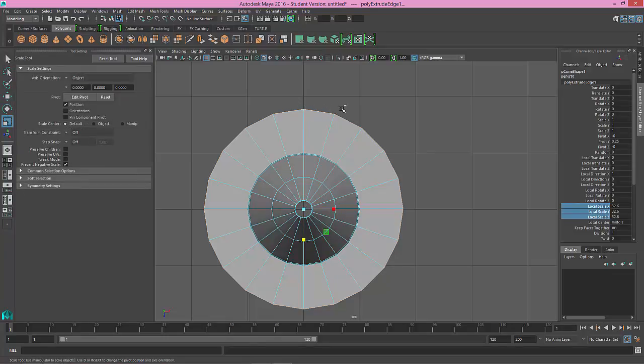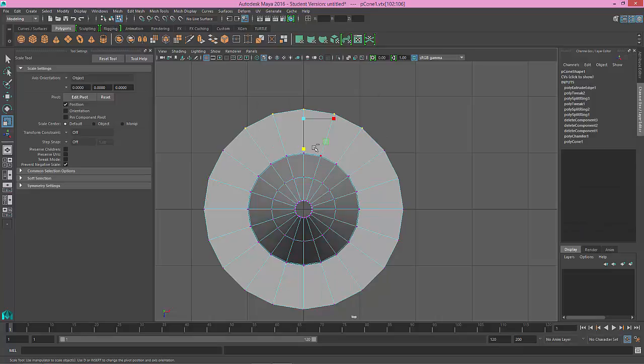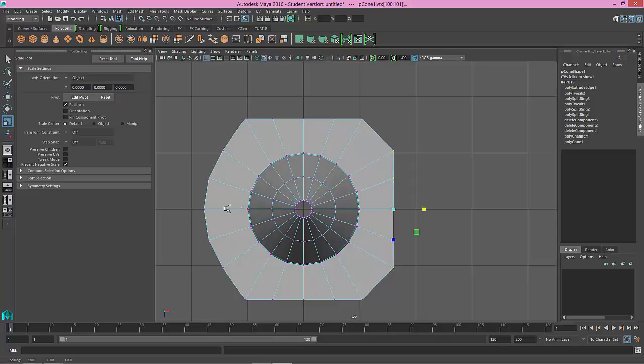Let's switch tools. I'm going to scale some things. Let's scale some vertices. I'm going to grab these 4 verts, and I'm going to scale them to 0 in the z-axis. Same thing again, scale them to 0 in the z-axis. Now these ones are getting scaled to 0 in the x-axis, and the same with these guys.